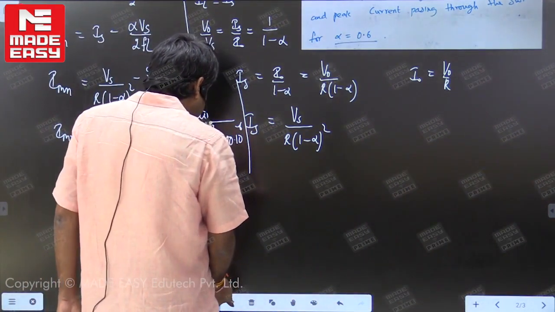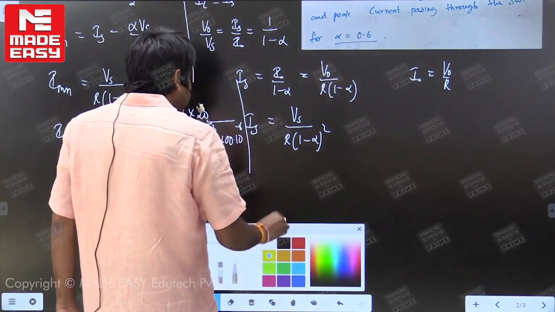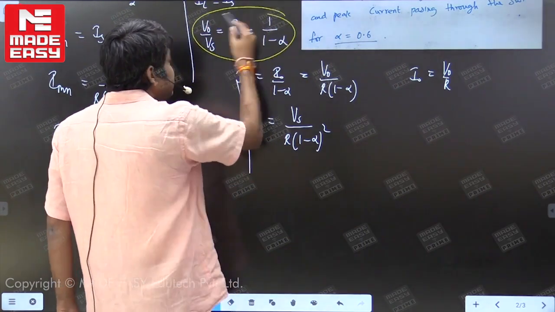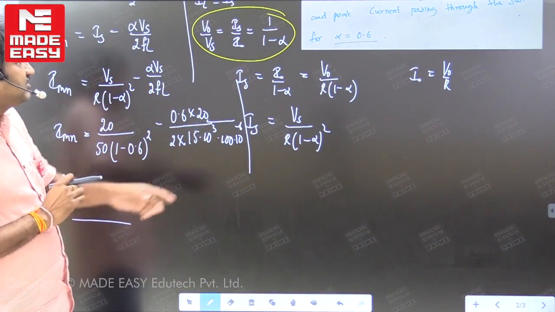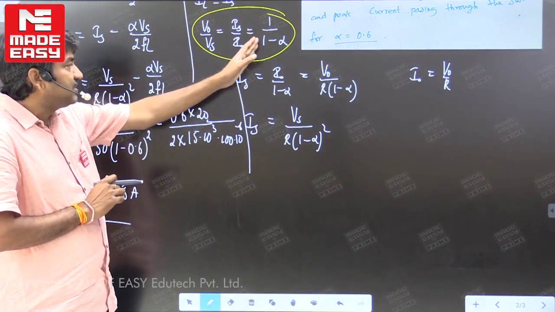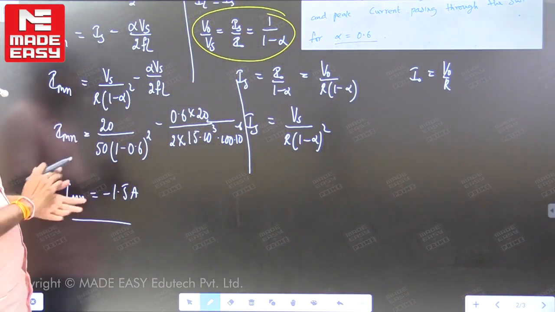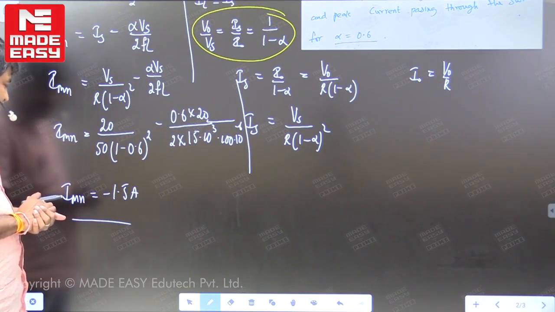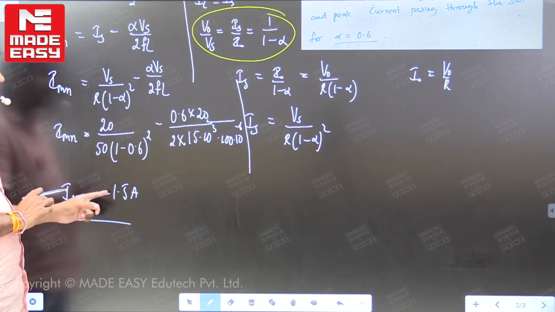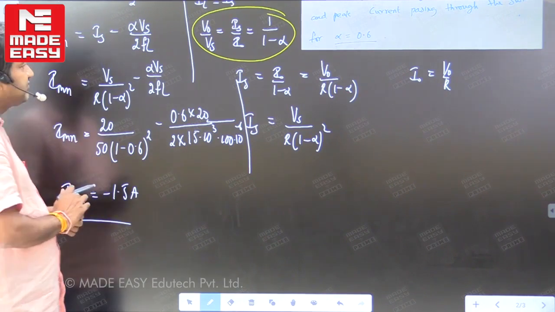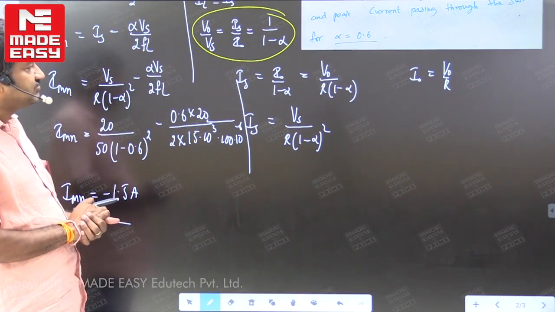In the initial stage, our assumption is continuous. I have taken continuous conduction and then started. So this formula is valid or applicable only for continuous conduction. For continuous conduction, I minima should be greater than 0. But here, I am getting I minima negative. That means this is a contradictory statement. So our assumption is wrong. We made a wrong assumption that it is continuous conduction.